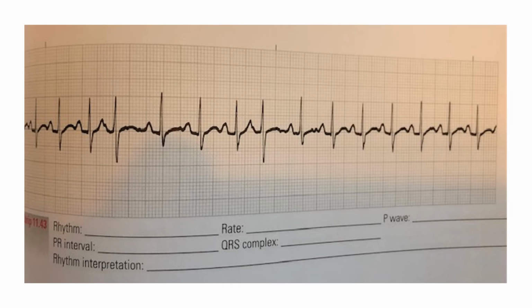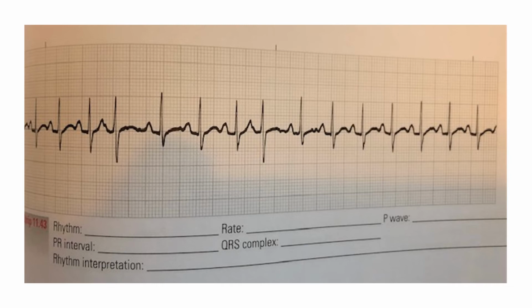In 11.43, you have a regular rhythm. Your heart rate is 136. This is a little bit irregular because you have some premature beats, but the underlying rhythm is regular, so the heart rate would be 136. So there's tachycardia right there. You have P waves, so you can do a PR interval, which would be 0.16 to 0.20. Your QRS is normal. It is 0.06 to 0.08. So for your rhythm interpretation, because you have P waves, it's sinus, and the heart rate is greater than 100, it is a tachycardia.